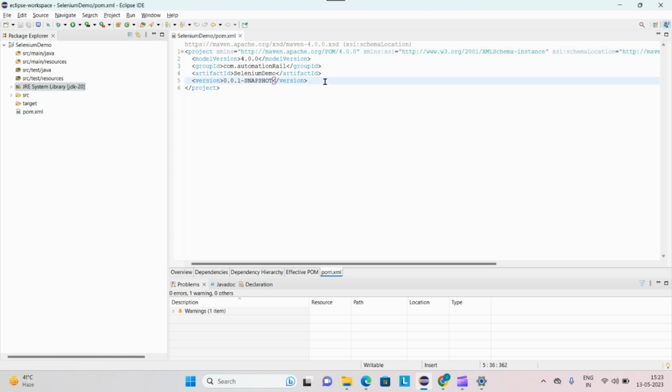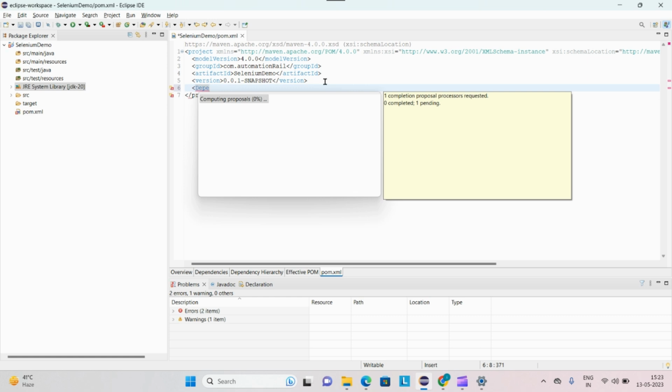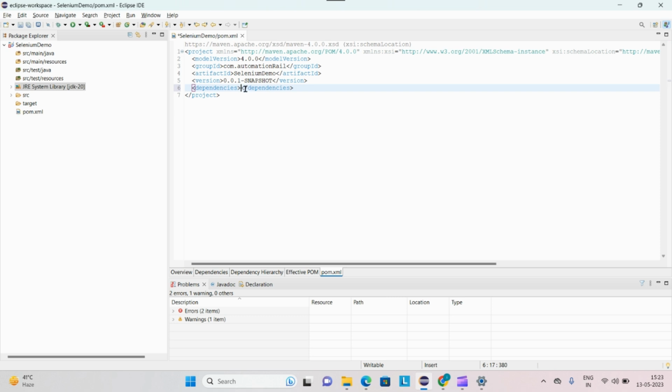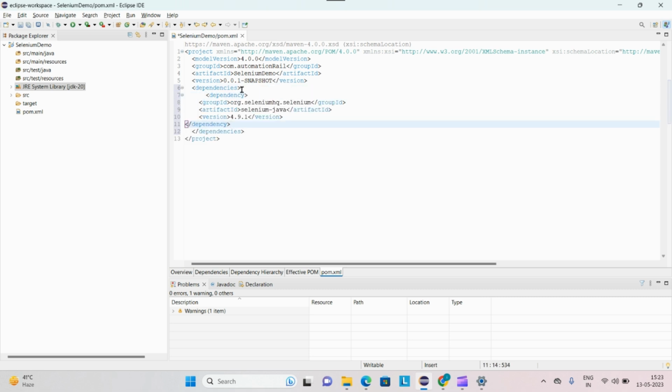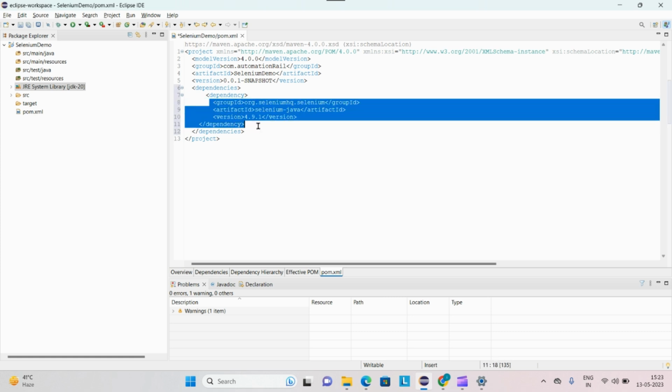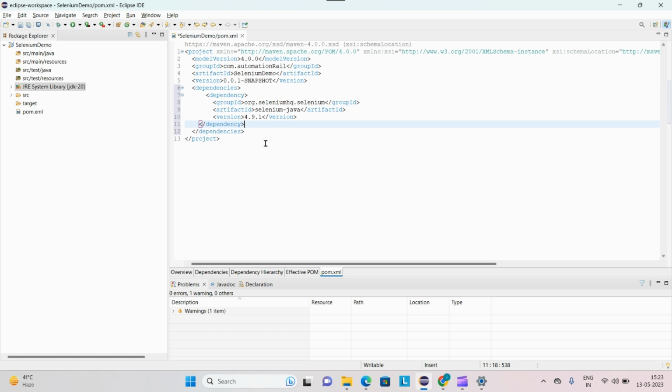Before that I have to add a dependencies tag here. Then I will paste that Selenium Java dependency inside that. I will save this.